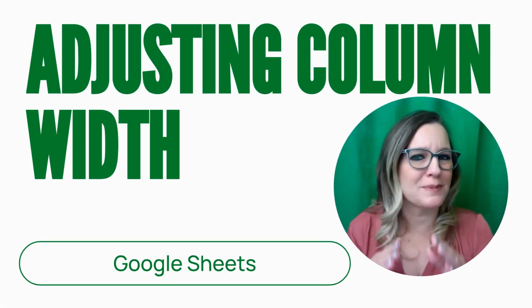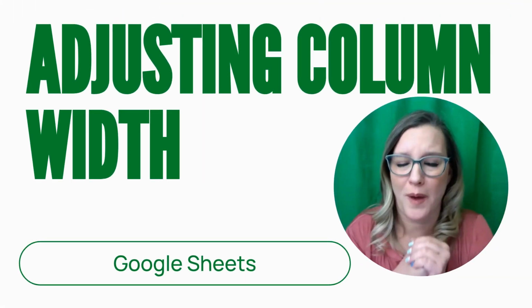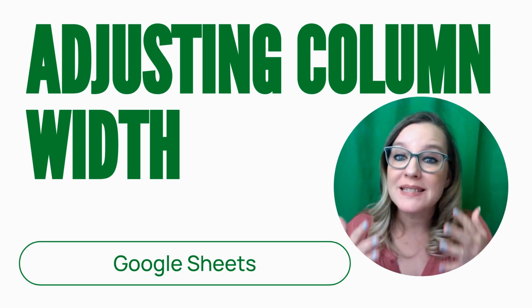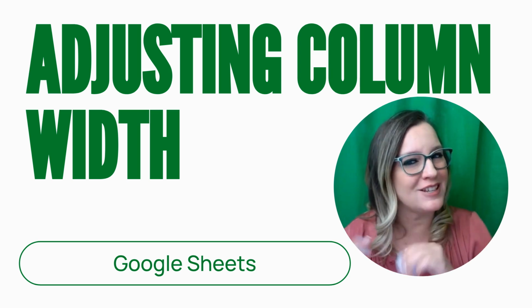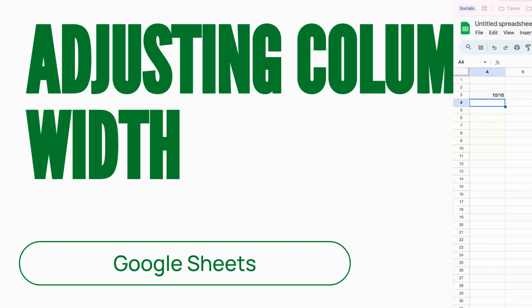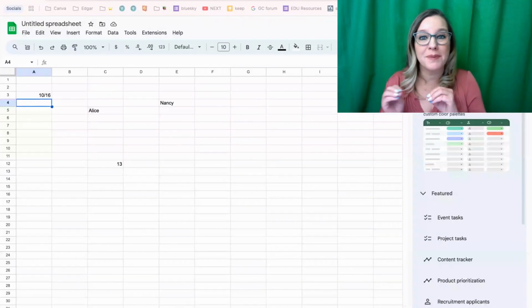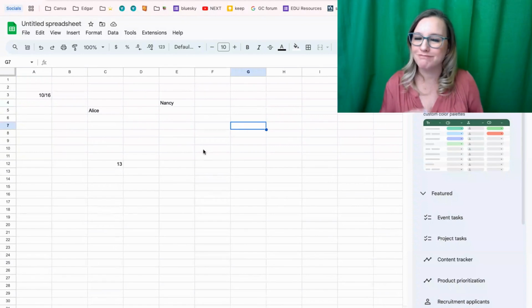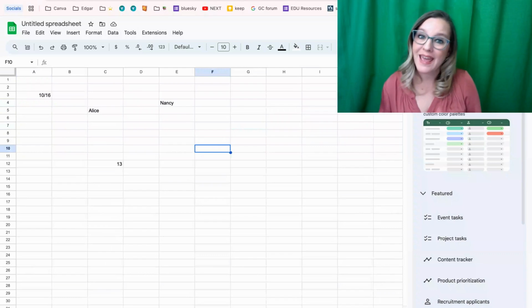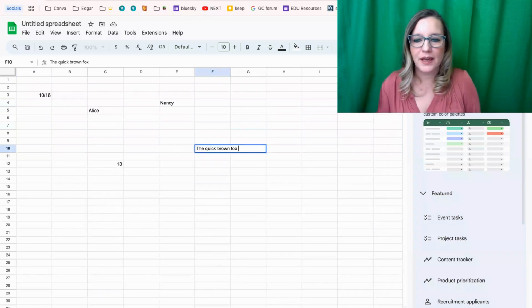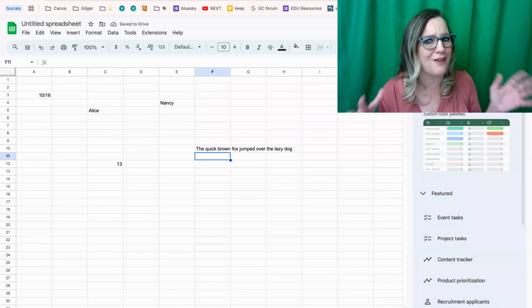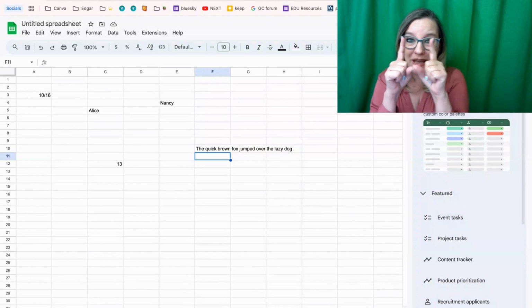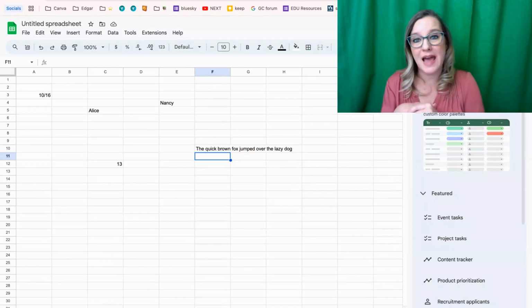Now you notice in that spreadsheet that the columns are all a set width. Well, you can adjust the width of a column simply by dragging the edge of the column indicator or by double clicking on the edge of the column indicator. Let's take a look. So this time I'm going to type an entire sentence. I'm going to click into any cell, just simply single click and start typing. The quick brown fox jumped over the lazy dog. Now, what do you notice is that that sentence is way longer than the cell. And so it's only this wide, but the sentence goes out to there.